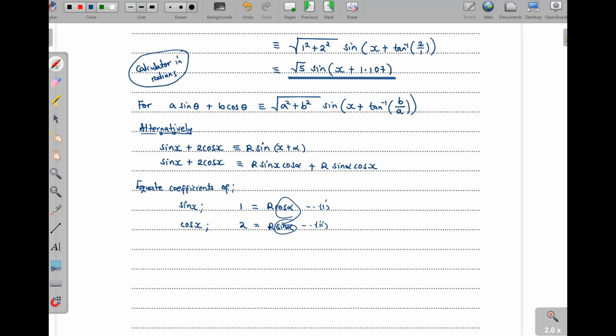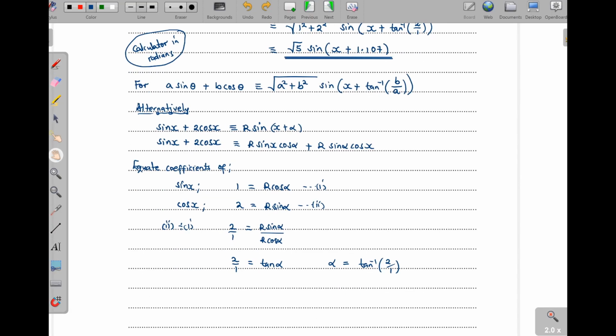I know that sine over cosine gives me a tan. So I can have equation 2, I divide it by equation 1. So you have 2 over 1, then will be equal to r sine of alpha, then out of r cosine of alpha. Not so? So this will be a 2 over 1. In fact, let me maintain it so that you see something coming out here. So do you see that your alpha is equal to the arctan of this 2 over 1? That is exactly what we are having here. So the 1 here is the coefficient of the sine here. That is exactly what I've been talking about. Then let us see how the r now comes about.